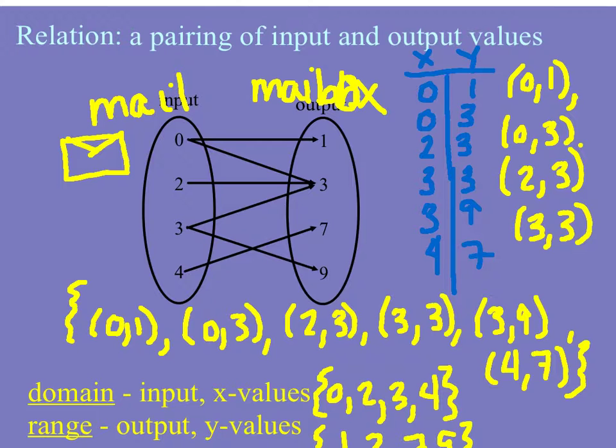So only if this works is it a function. Because it's going to two different mailboxes, it is not a function. The 2, however, was okay, but the fact is that you actually have 2 times that this doesn't work. The 0 and the 3 both go to 2 different mailboxes. And so this is not okay, this is not a function. Only if every single piece of mail goes to a single mailbox is it a function.